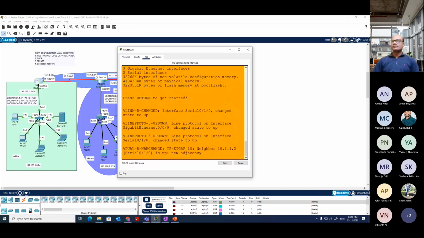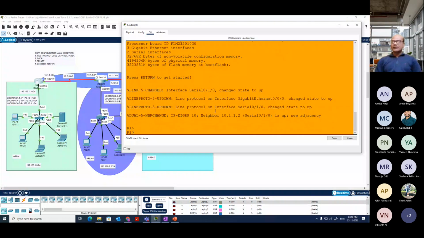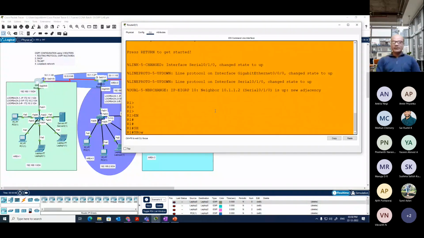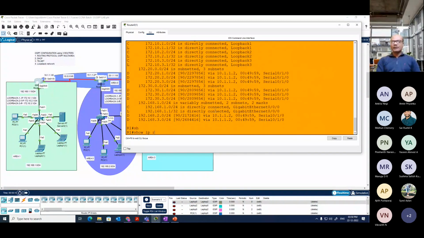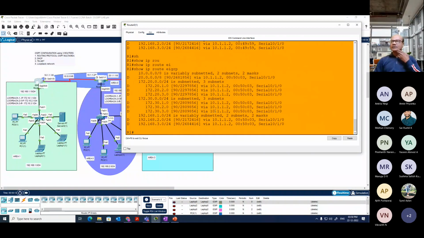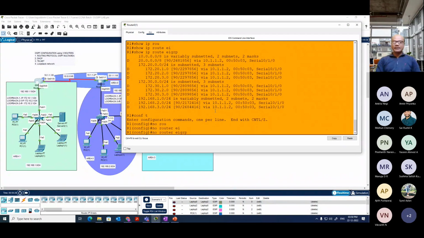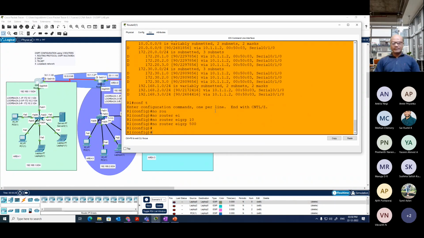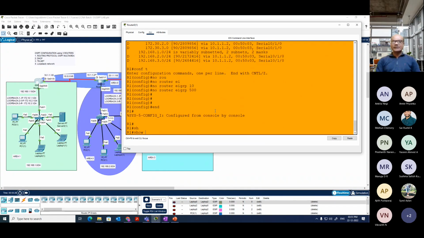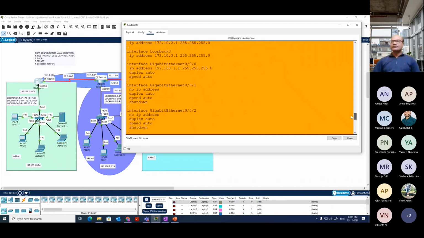First thing we should do here is remove EIGRP first. Show IP route EIGRP. It's running EIGRP, so we need to remove this. How do I remove it? Go to global configuration mode, no router EIGRP 10. And one more thing, yesterday I gave 500. If you want to see this, show run. Okay, now it is removed.